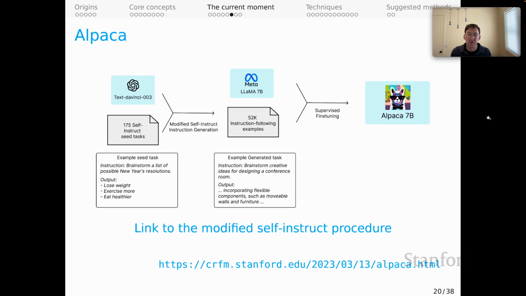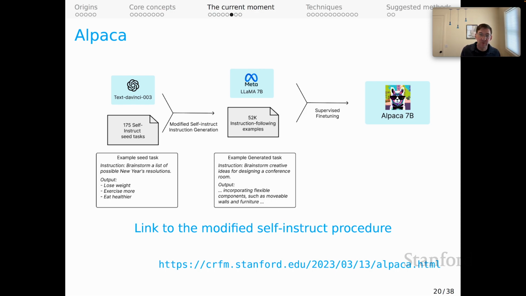Self-instruct was a major mechanism behind Alpaca. Alpaca was an important recent moment for the field because it started to show people that we could, via self-instruct methods, take relatively small models like a 7 billion parameter model, do some instruct fine-tuning, and get a very capable result as the output. In more detail, the way Alpaca works is we begin with a llama model.